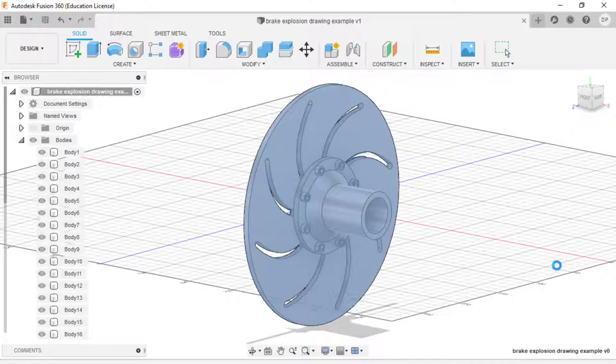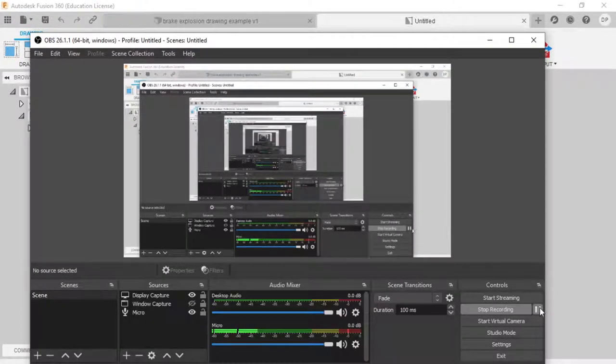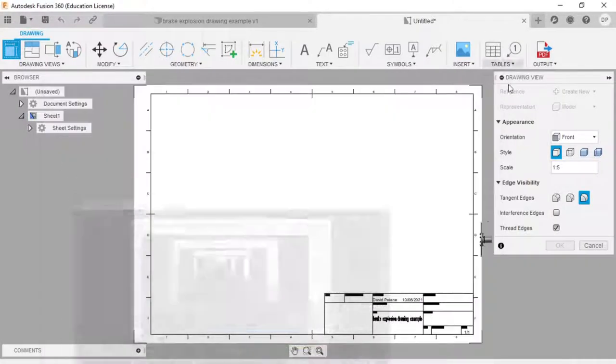It's going to load up the drawing part of Fusion 360. Your time may vary depending on how long it takes to load up. But notice how we have all the different operations at the top. We'll just let this load up. All right, once it's loaded up, you should be granted a drawing view page like this.